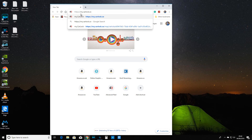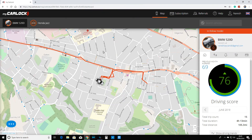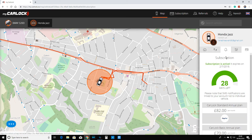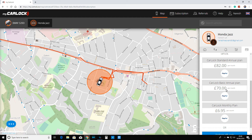Within your internet browser, type in the URL: https://my.carlock.co. Type in the credentials for the account you created in the Car Lock app. The user interface on this website is very user-friendly, similar to the app. You've got options for whichever cars you've added — I've got two cars. Down here you've got a map and subscription options. The new tracker I added has only 28 days left, but I can go for more subscription — either 82 pounds or the basic one at 70 pounds.